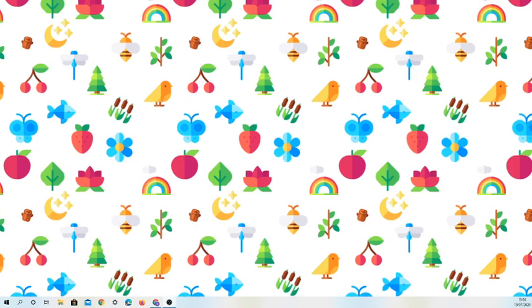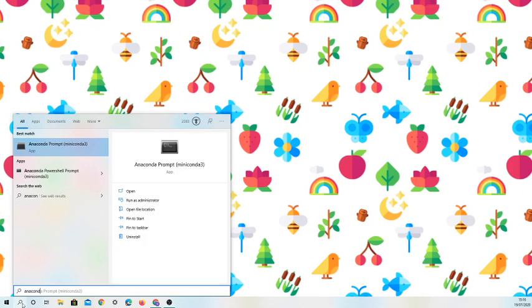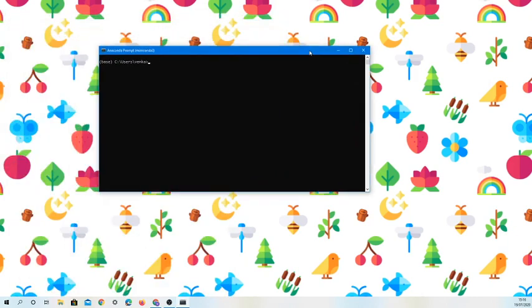What we want to do is click search and search up Anaconda prompt, or terminal if you are on Mac OS X or Linux, but I'm searching up Anaconda prompt because I'm on Windows.